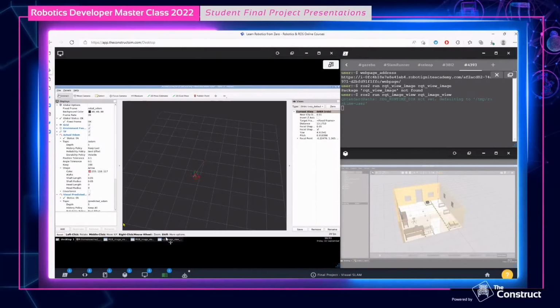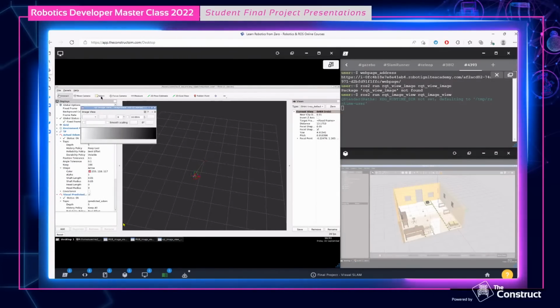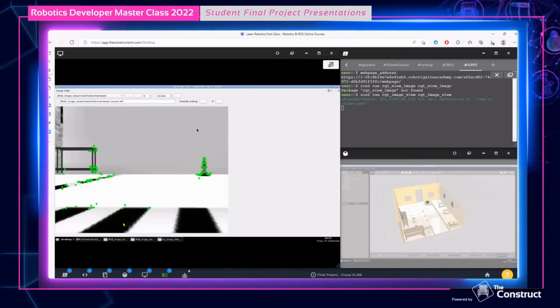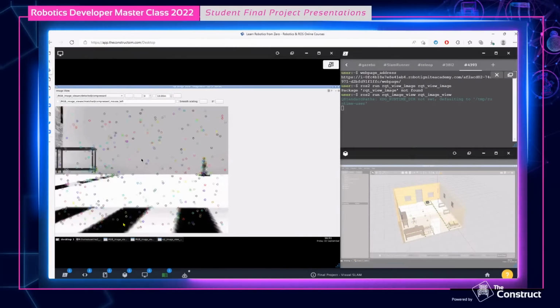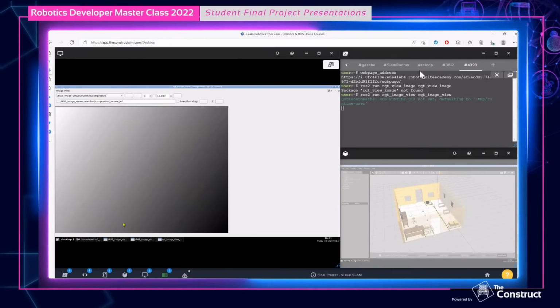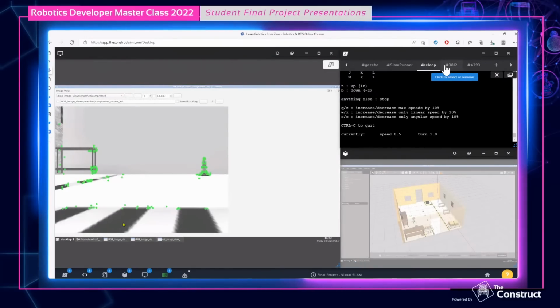So where are we? Over here. So yes, it's subscribing to the topics. This is showing the match features, and this is showing what's detected in the environment. Okay. But again, you are still showing the output of your program. That's very good. Okay, so if everything works, that's perfect.